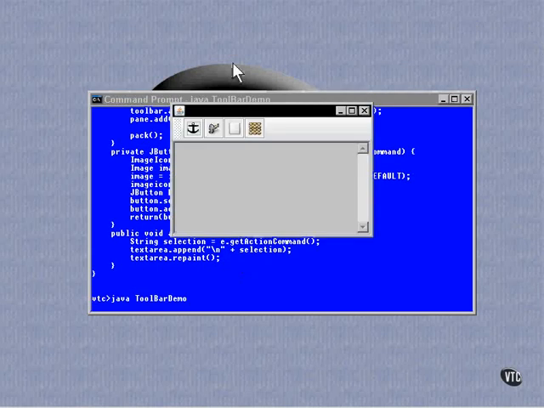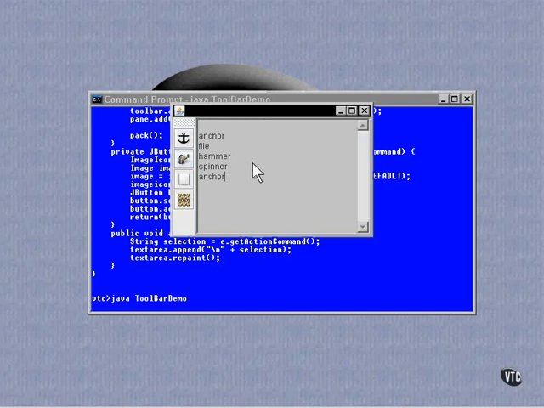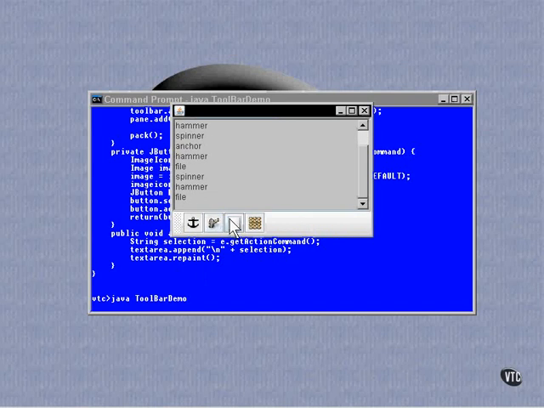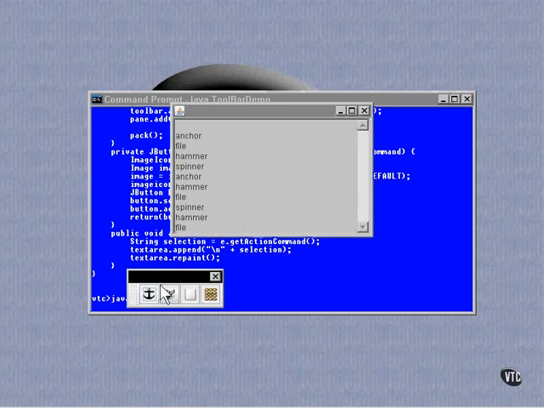Here's how it works. You can see the toolbar across the top of the window with the four buttons in it. Each time a button is selected, the command string for that button is printed in the window. The toolbar can be dragged from one position in the border layout to another, and it still works the same as before. It can be placed in any of the four sides. It can even be parked elsewhere on the screen. The buttons still work normally.